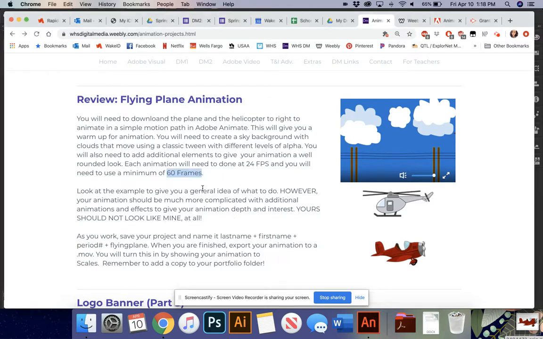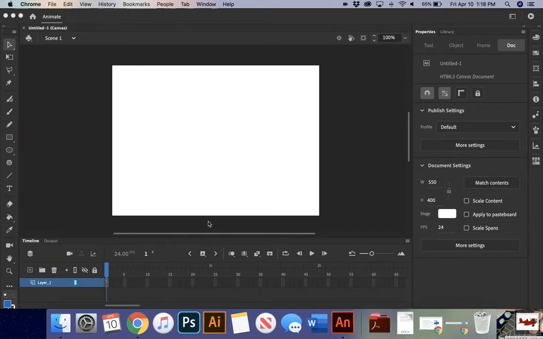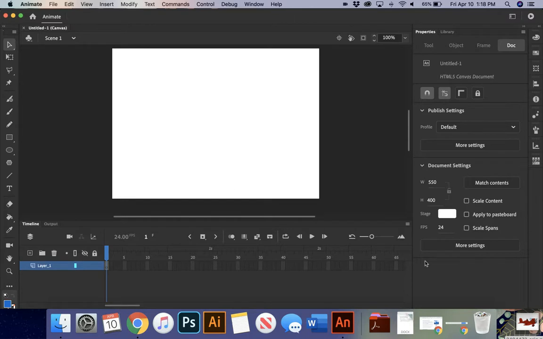We are going to create a very basic frame. We do not need anything more than what you see here. If you'll notice, this looks a little different than what it looked like before. So it is an updated version. They have actually started updating the way that Animate is being utilized. They're adding some new features. They're doing some things, so it looks a little bit different than maybe what you're used to, which I think is maybe a good thing. I kind of like the new interface so far.